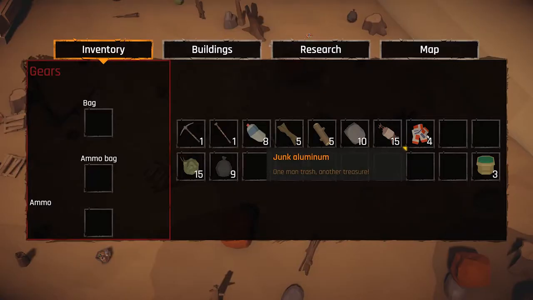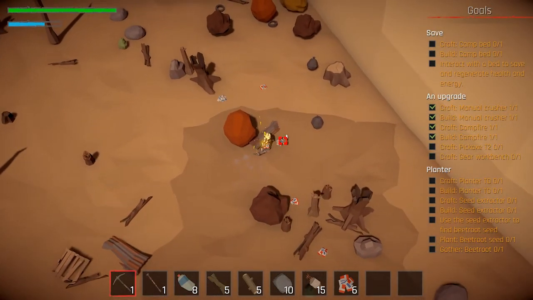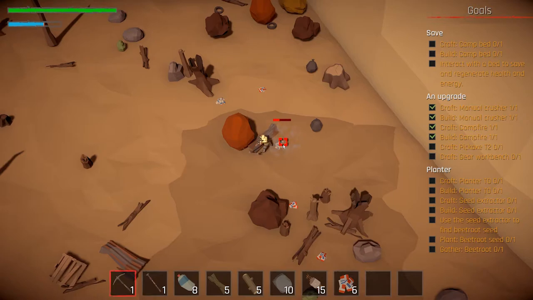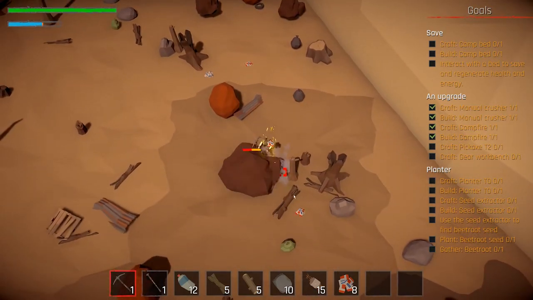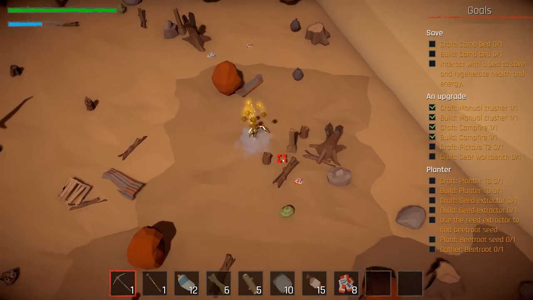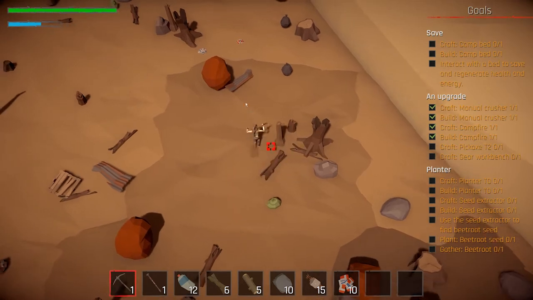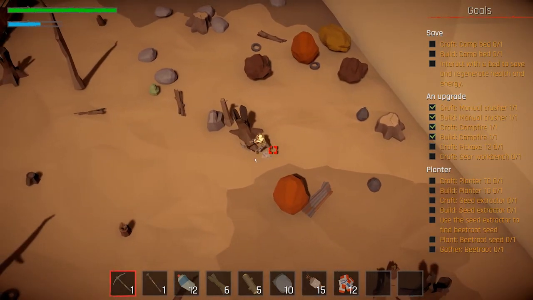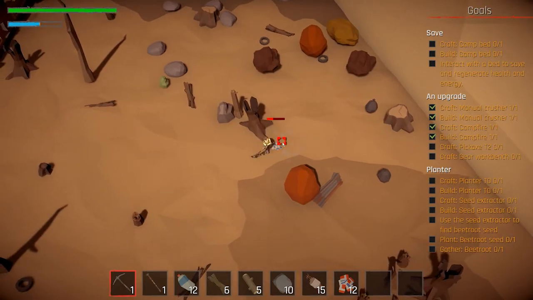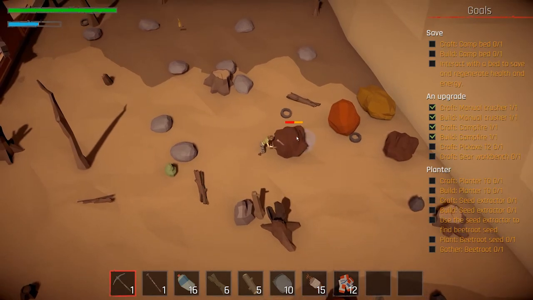What is this? Junk aluminium. Okay. Getting a lot of that. I'm starting to think that this music is definitely from... I don't actually know, but I'll find out when I upload the video, I suppose. I mean, the character looks pretty good. And, you know, you start like all survival games, starting out and everything, going ahead and getting it.